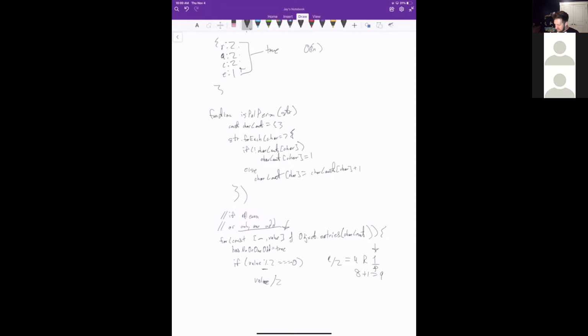So if value is four, modulo two is always going to equal zero because it's even. So you know something is even if its division by two has a remainder of zero. And you know it's odd if it's not equal to zero, right? That's all there is to it. That's how you can determine if something is odd or not. Really cool stuff. And it's very useful. So we're saying, hey, if this equals even, but we don't want that, do we? We want, hey, if this equals odd. We want to say if this does not equal zero, then we have an odd number, right? Very nice.